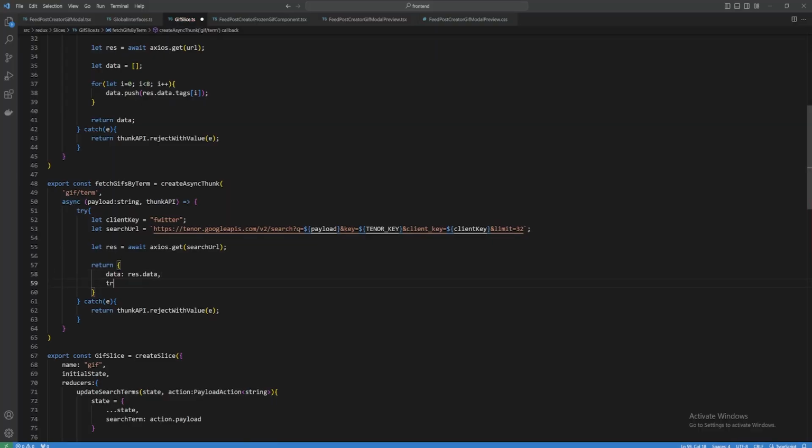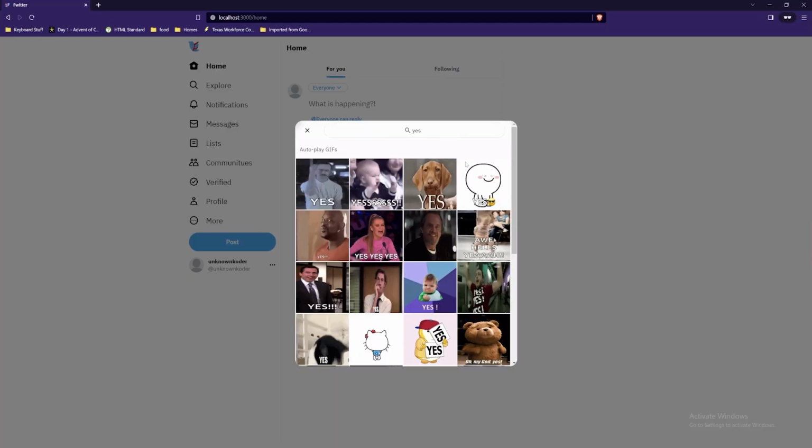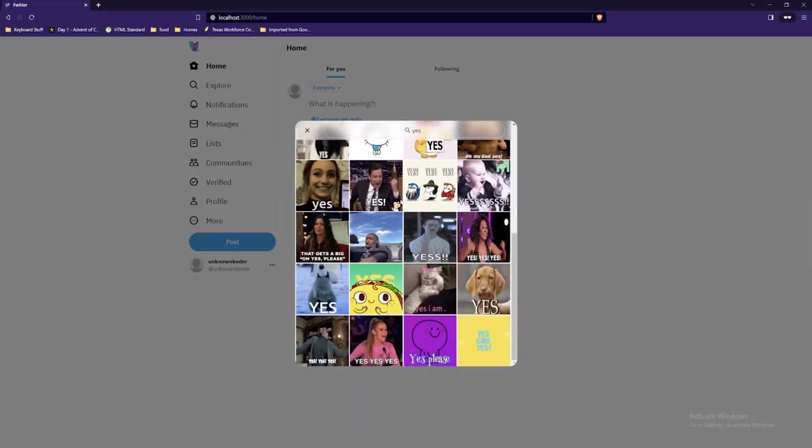In this episode, we set up a new async thunk to be able to search for a set of gifs by a specific search term. Then we create a new component which allows us to actually view the gifs that were found during the search, and wrap up by setting up the frozen gifs to be able to search the gifs based on their terms. As always, I'm using Uncutter, and let's hop straight into the development.